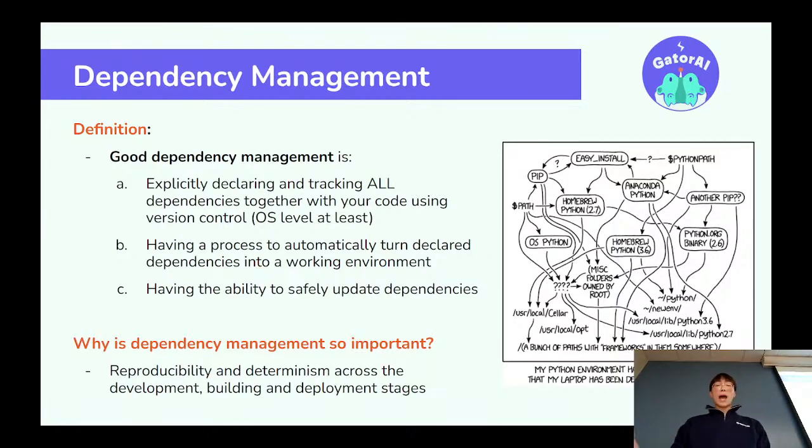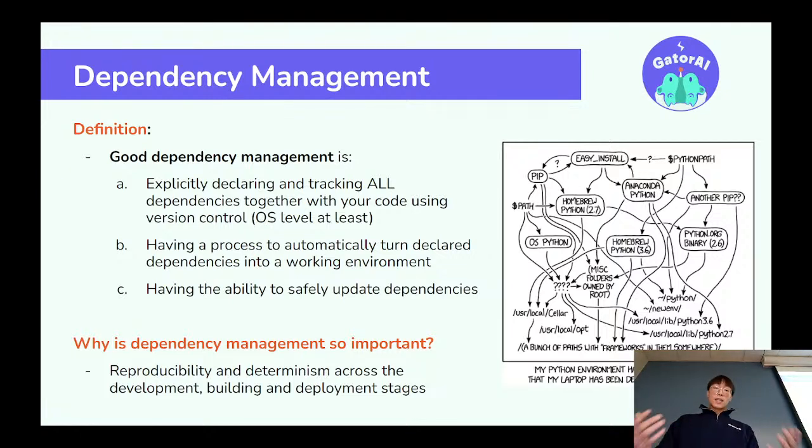And third, having the ability to safely update your dependencies, right? Because obviously over the course of time, you may require different dependencies. You may decide to change which version of the dependencies you're using, and being able to safely update your dependencies is a key feature of good dependency management as your project changes, right?